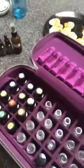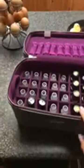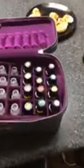There are also some hard-sided cases. I'm going to turn the camera around so I can see what I'm looking at. This one is the train case from doTERRA — I believe it was from the convention before last. It's a really nice case. There are places up here for your roller bottles, and there are two shelves inside. If you're taking everything with you, this might be a really good option.